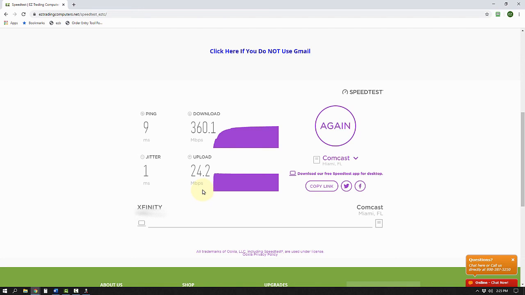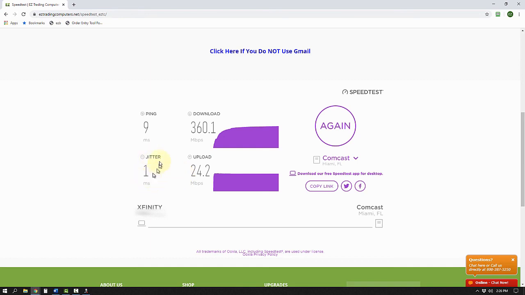My recommendation is don't be cheap. Upgrade to the highest speed possible in your area that's within reason. If you're paying $100 a month to get the fastest internet available, that's fine. You should be willing as a trader to pay $100. If it's $700 a month because you have to go through some private network, that's unreasonable.